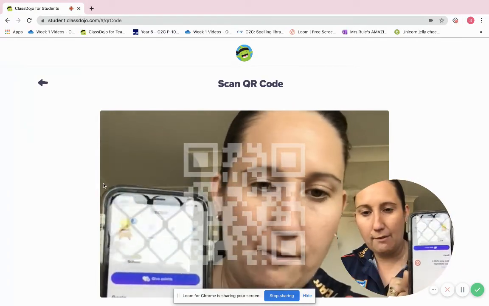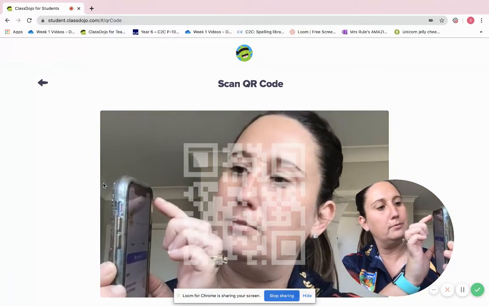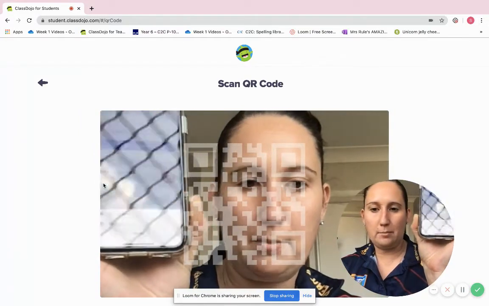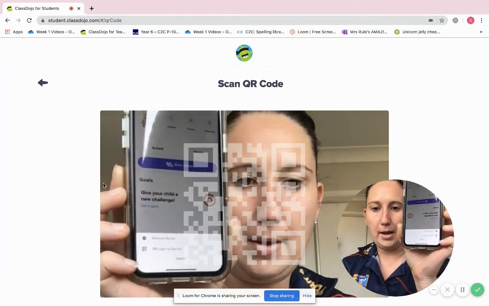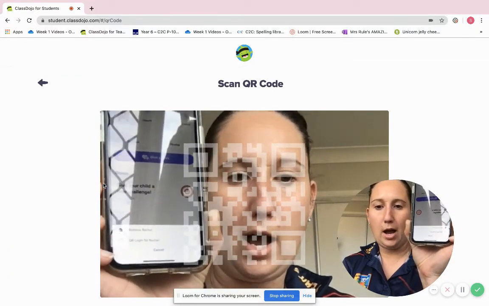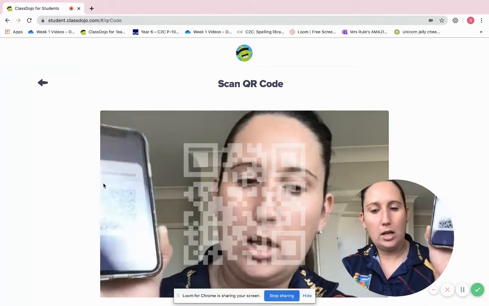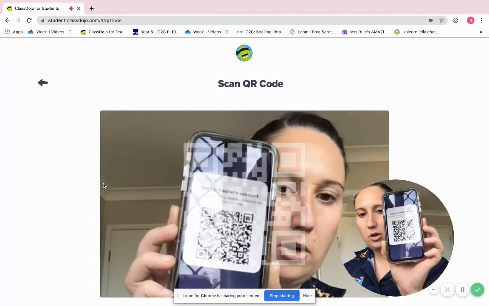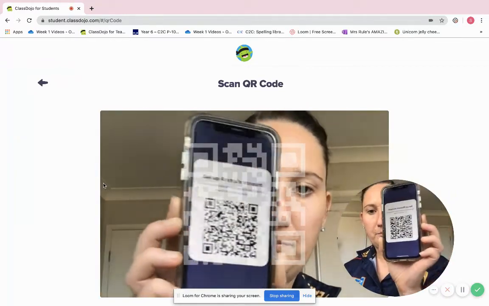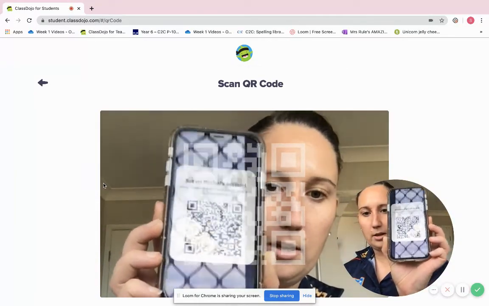If I click on those, it gives me the option at the bottom of my phone or device, because I have done this with my iPad as well, of getting a QR code. So I just click QR code and it gives you a nice big one. So I just wait for my camera to pick it up. Excuse my depth perception, it's clearly horrendous.